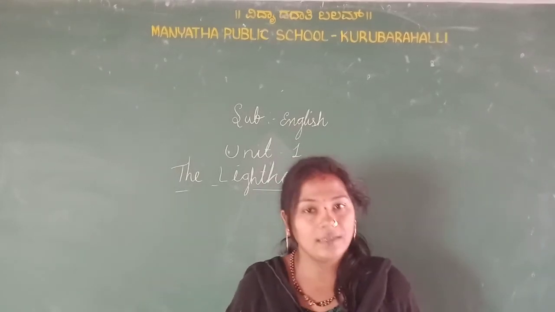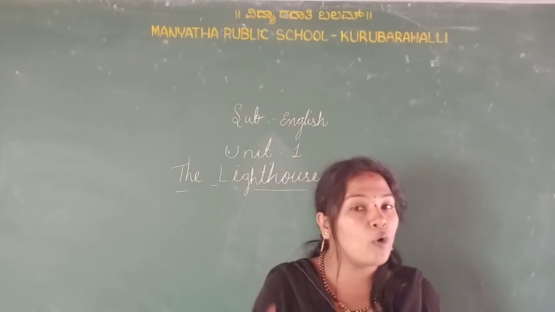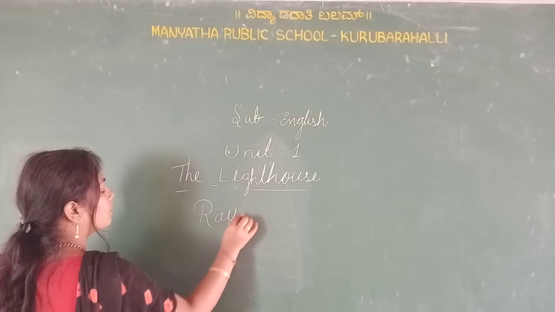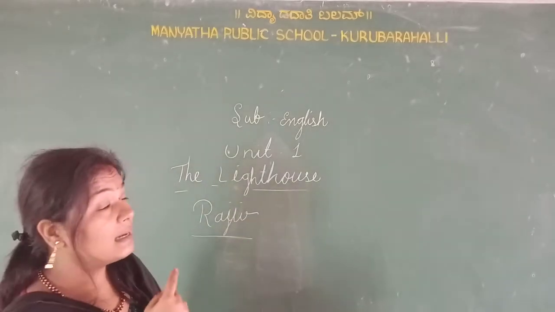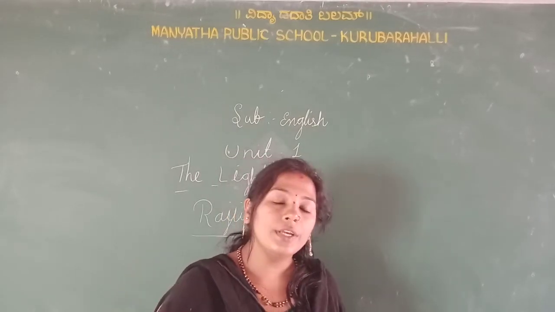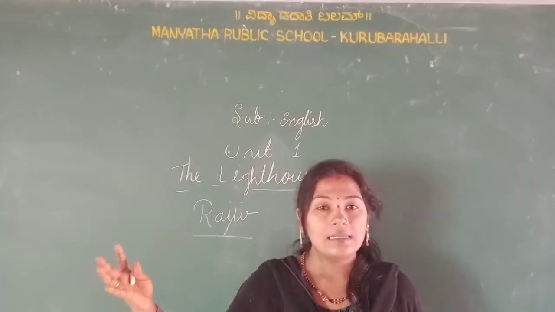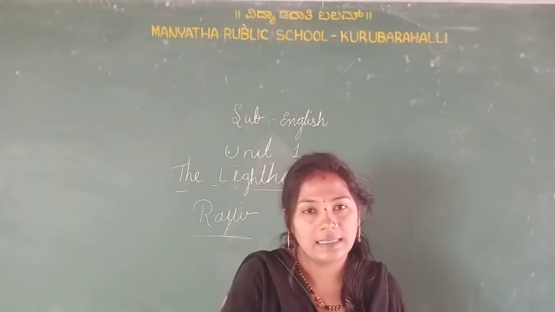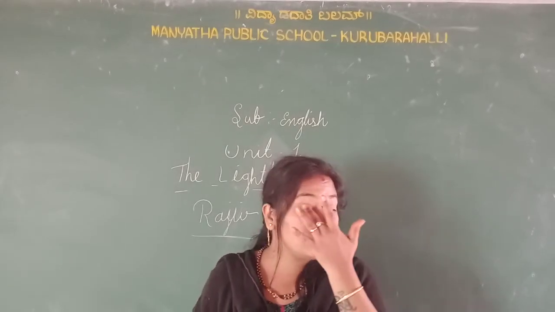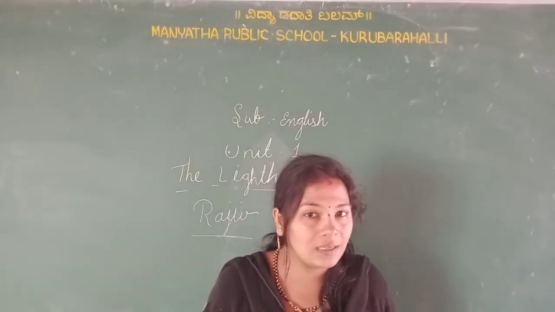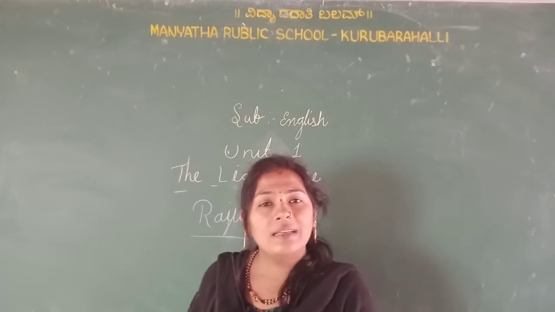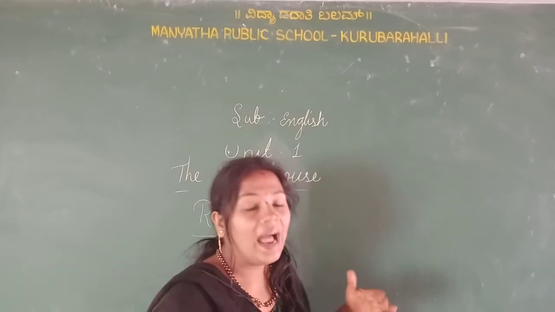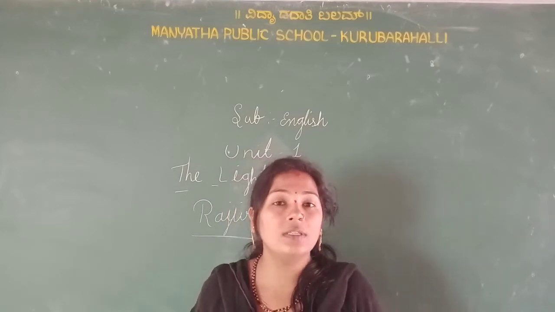So here we are going to get the invention and the uses of the lighthouse through a boy called Raji, who is going to visit the lighthouse with his father. Seashore means the bands of the sea — whenever we visit the sea we like to walk on the seashores because we feel very pleasant with the wet sand. Here Raji and his father are going to visit the lighthouse in the evening, starting from their house around 5 pm and reaching the seashore around 6 pm — they walked for an hour.